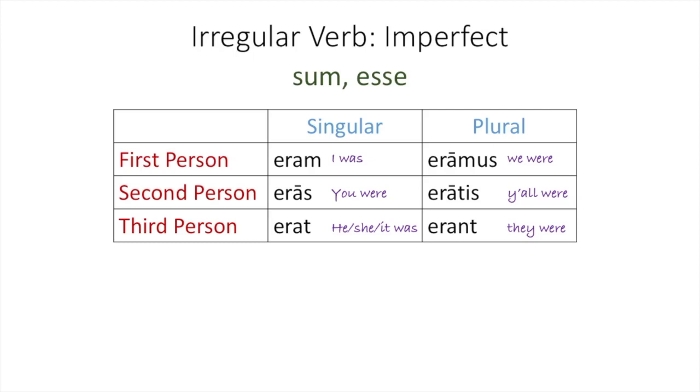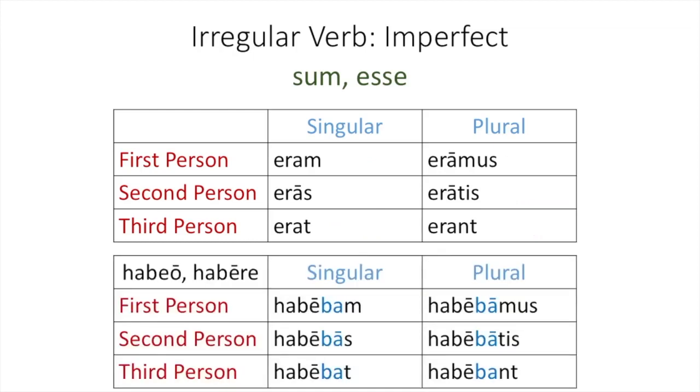You'll notice that these are sort of similar to your tense markers for habeo, habere, where we have ba to tell you it's imperfect, and our vowel in the imperfect forms of sum, esse is an a. This is a nice helpful way to remember the past tense. Once you have these written down, as well as our translations, move on to the next part of our video that tells us about the future tense.